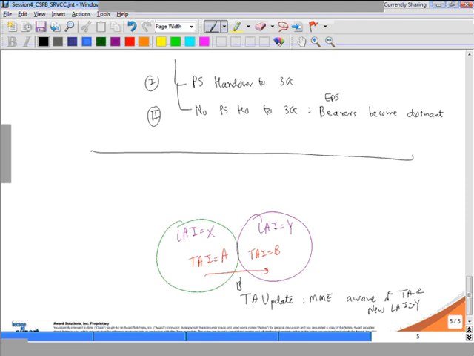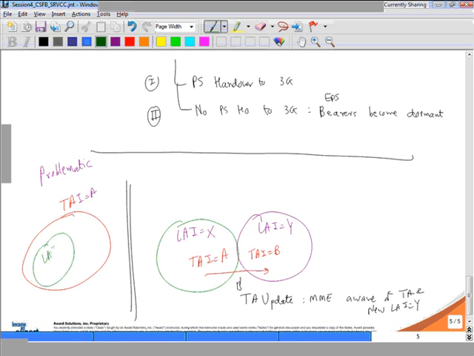Otherwise, if you just have, let's say, one big tracking area, this is problematic. Let's say tracking area A, and we have location area X and location area Y, and MSC1 is here taking care of this, MSC2 there.